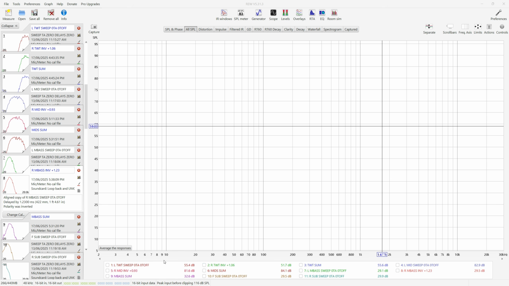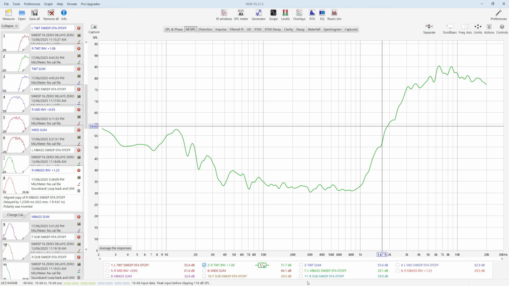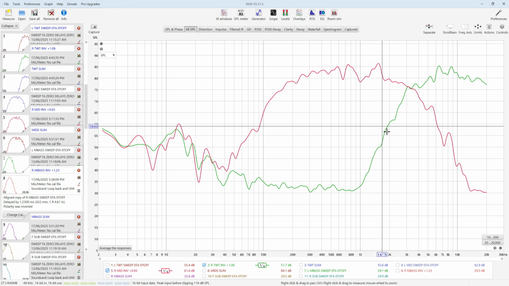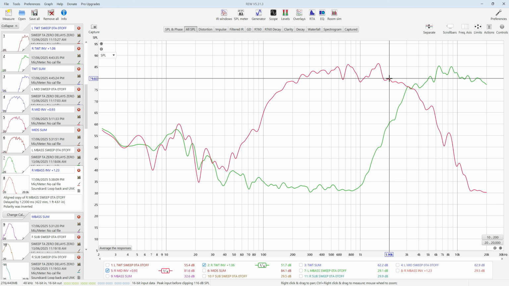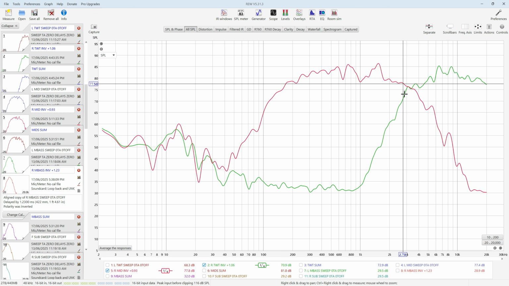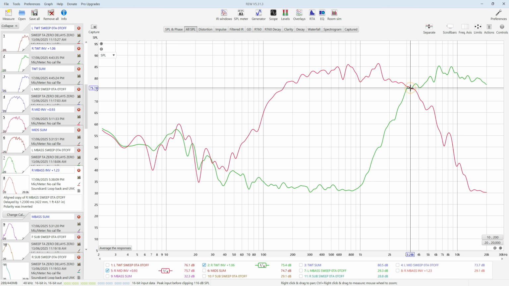So, for example, if I bring up the right tweeter and the right mid, we can see that here in the red zone, it's mainly coming from the mid, and if I get to this point, then both speakers are playing it. So it's this crossover region, and what we're looking for is, when both speakers are time aligned, we should get the summation running through this area from the crossover point at a maximum of 6 dB up.